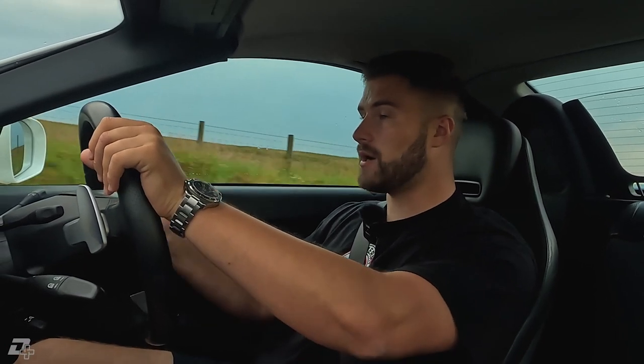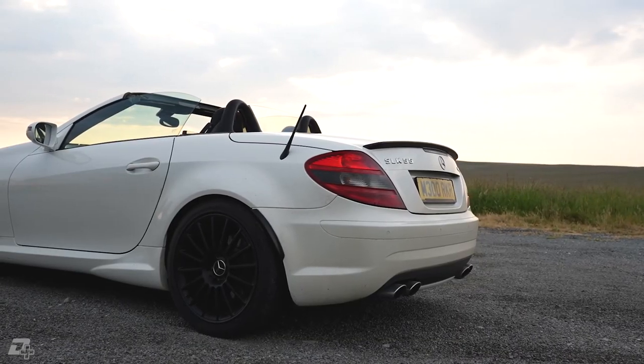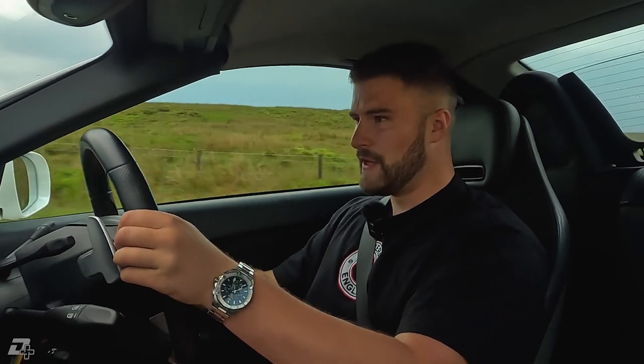And the suspension setup as well. Yeah, for an AMG car, it's very comfortable, more comfortable than I thought it'd be for what it is. In terms of feedback from a corner, there's quite a bit of roll, but yeah, it's not bad. Depends what you're going to use it for. The better cars in the market, such as a Porsche Boxster, but this has got one hell of a lump up front. But these weren't cheap when they came out.